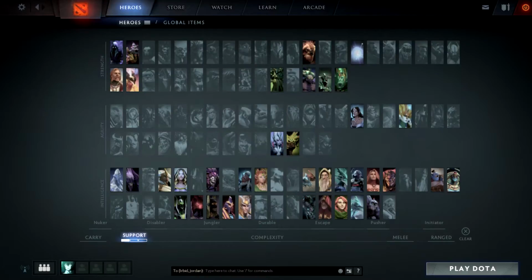Actually, I prefer 2 supports for Spectre because he needs a lot of space, a lot of farm, and maybe some kills on the lane. So I prefer 2 supports. It actually depends on the lane and some other things, but you need to put the right wards, everything. You need to pick the right pick. With Spectre, I prefer Crystal Maiden, very great. And with some healing powers like Dazzle, Omni Knight, it will work very good with Spectre.